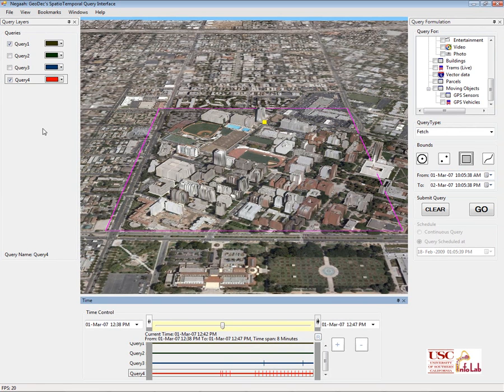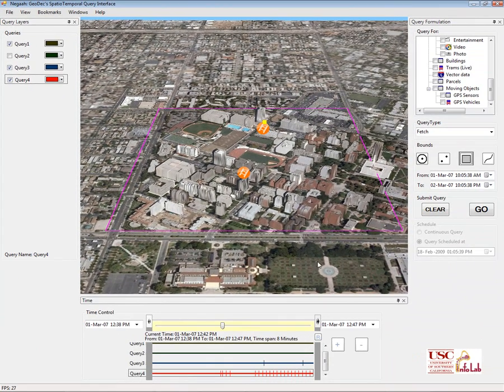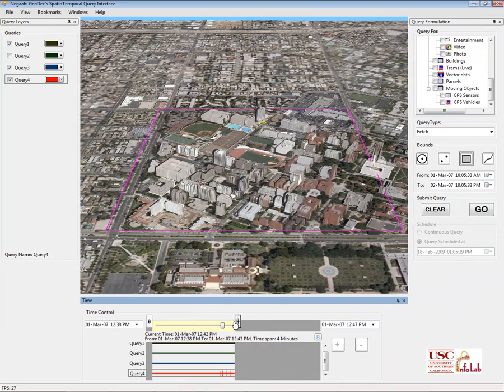And this is very critical for the process of decision making, where patterns can be found and decisions can be made based on the results of several queries at several time instances. And so for this example, to show you this concept, we're going to only pick a subset of the layers that we have queried so far, namely the buildings and the video and also the tram trajectory for our specified object, and we're going to go to a subset of time to zoom in that time frame to see how the results of several queries get changed.